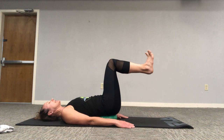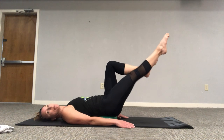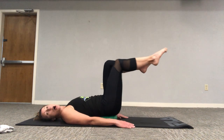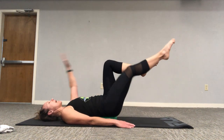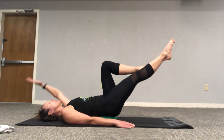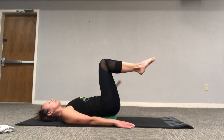From there, extending the leg out, the right leg out, we're going to press it out and pull it in. Point the toes for you, press it out, optional, left arm reaching back, pull it on in. And again, pelvic floor, pull it in.